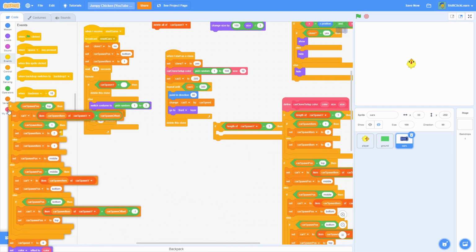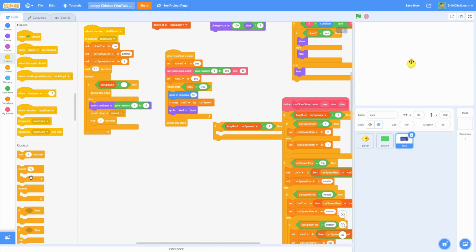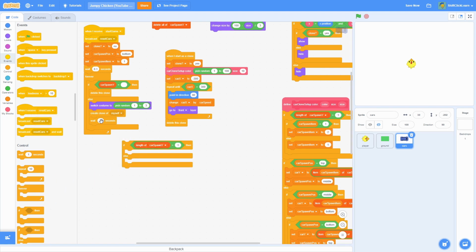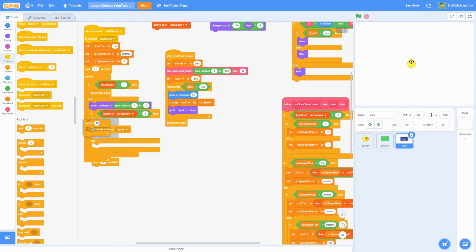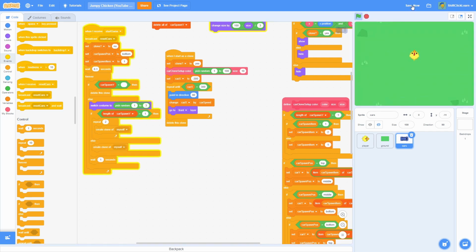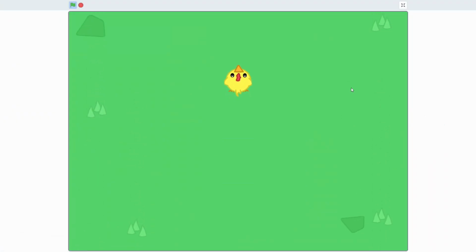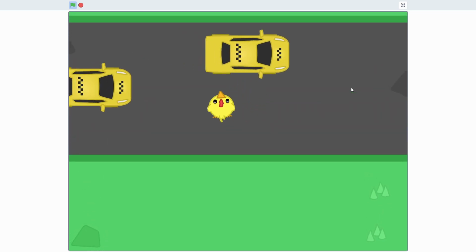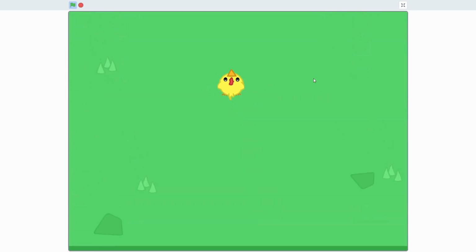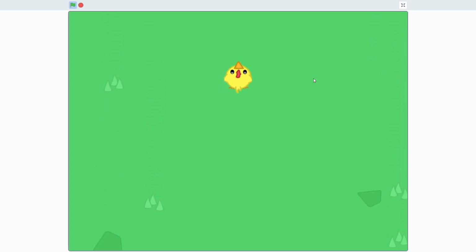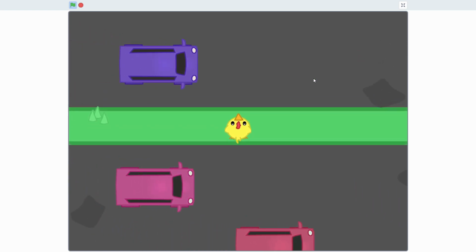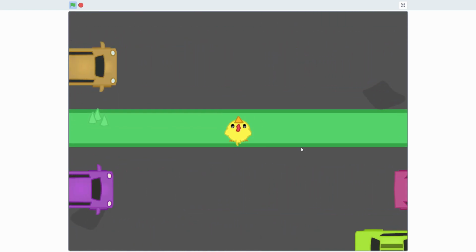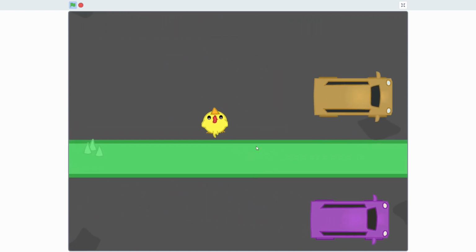So duplicate this if length of car spawn y is greater than 0, and then change it to an if else. So switch costume to pick random 1 to 3, and if greater than 1, then we're going to repeat 2 times create clone. That way it makes 2. Otherwise, just make 1. So now, as you can see, there should be a normal amount of cars if we have 1 road. As you can see, every 1 second 1 spawns. But if we have multiple roads and they're all on the same screen at once, okay, so here's a big road and here's a small road, but as you can see, it's creating two at once, so that way we still have a lot of cars on both of our roads.